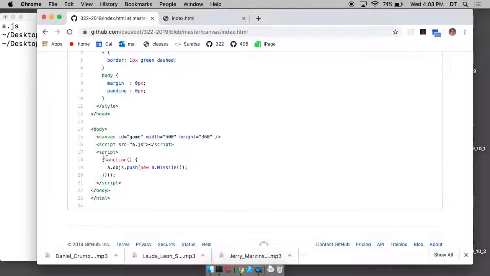And here is an example of some code that uses that. You could think of it as engine code or library code, this A. And then we could make use of it here. So you can see A is the global name. A is in the global namespace, and I put everything under that.